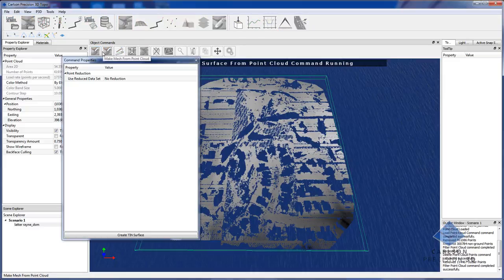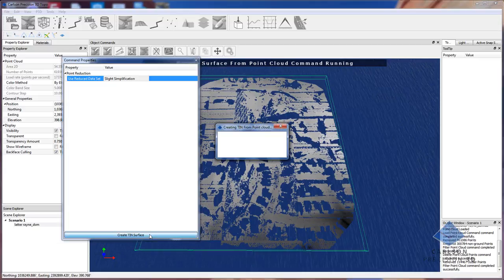So I'm going to go ahead and create a TIN surface. Now we can just do a straight triangulation, but I prefer to use our slight simplification only because it'll produce a better result. So it holds important points, like I was saying, and it fills in areas that are blank in a much smarter, more efficient way, and then it eliminates places where you have lots of extra points that you don't actually need if they're not changing much in elevation. So it uses a lot of averaging in order to do that.